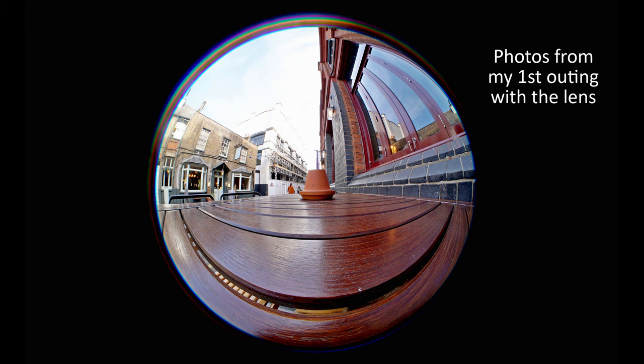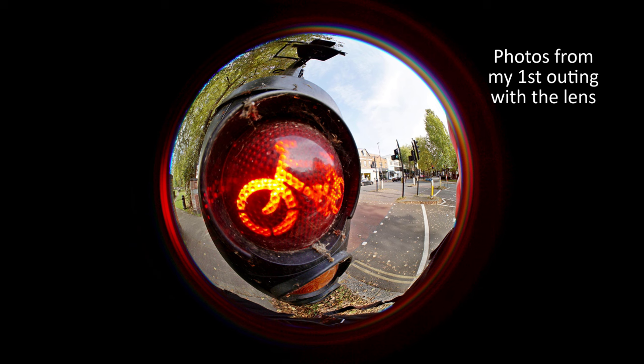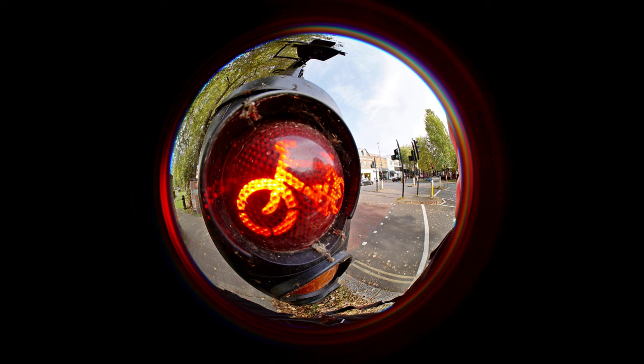When I first saw the results of the lens on my computer screen, aside from the circular fisheye perspective, two things became immediately apparent. Firstly, there's a frame around the image, and this frame has different colours and looks depending on the scene being photographed and the light coming through the front elements. I actually like this look and I've been using the framing for creative effects. I'll go into this, as well as cropping out these frames, in more detail later.